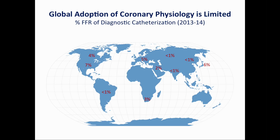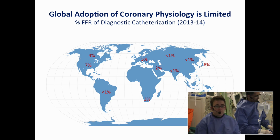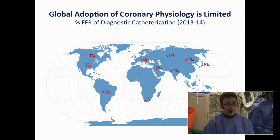Now, we've got all of this evidence, but to me this is a staggering graph, because we see that despite evidence which is rife, people are only using these techniques around the world in a very few number of cases. And this is from a diagnostic perspective, so this is a number of times a pressure wire is pulled out and used in assessment during a diagnostic angiogram case, and you can see that the numbers here are very, very low. Hotspots: the United States, Western Europe and Japan, but a lot of the rest of the world, the numbers of wires being used, at least in 2013 and 14, was low. I think these numbers are increasing, but you can still see they're somewhat lower than you'd expect from the level of evidence that we have to date.